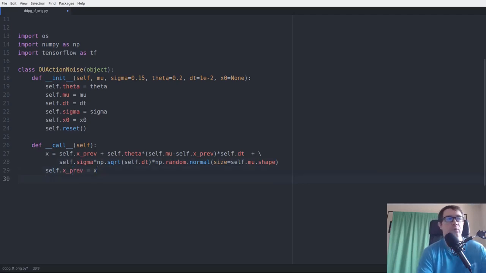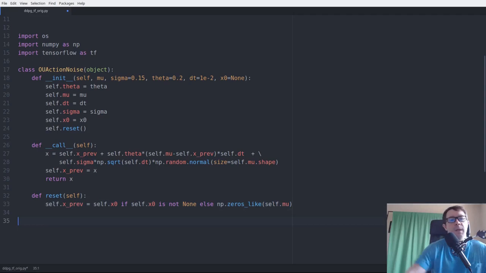That's how you create the temporal correlations, and return the value of the noise. We don't have a value for x_prev, so we have to set that with the reset function, which takes no parameters. self.x_prev equals self.x0 if self.x0 is not None, else numpy zeros_like self.mu. And that's it for the noise function.